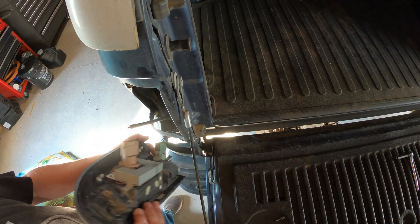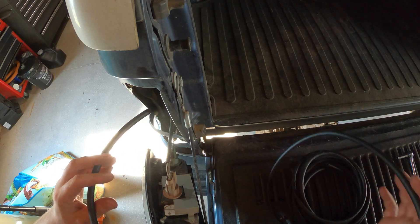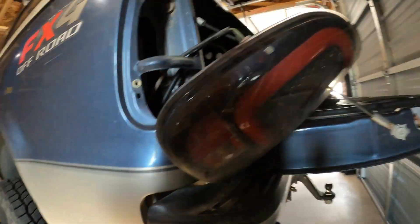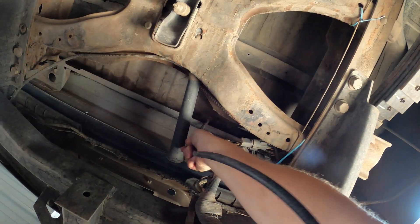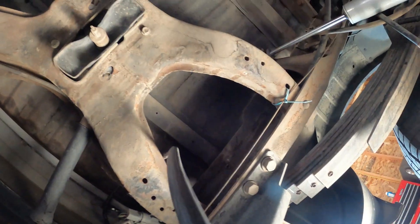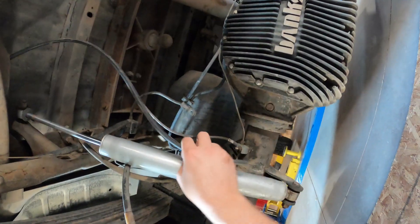Now you can disconnect the lights if you want to get the tail light out of your way — I'm going to leave it hanging. It's typically easier to feed something down and up, so we're going to feed this hose down and hopefully it comes out underneath the bed somewhere. She came out right in this slit, that's fine. I'm going to pull and feed way more than I need down there. Now to route it — we go in over here, then on top of the spare tire mount.